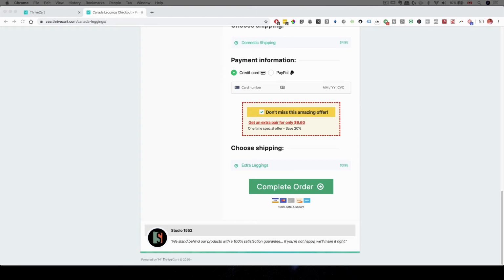Now for offers, there are different ways to come up with ideas. For example, in e-commerce, you can have a bump offer like a complimentary product. You can have a subscription. You can offer a warranty. You can even offer expedited shipping or even a limited edition product right in this field over here. And if you're doing coaching, for example, you can have extra coaching calls. You can have a membership program. You can have one-on-one support, or even a paid Facebook group, or even audio recordings added to your product. That will make a very good bump offer. All right, so that is how to configure the bump offer inside Thrivecart.